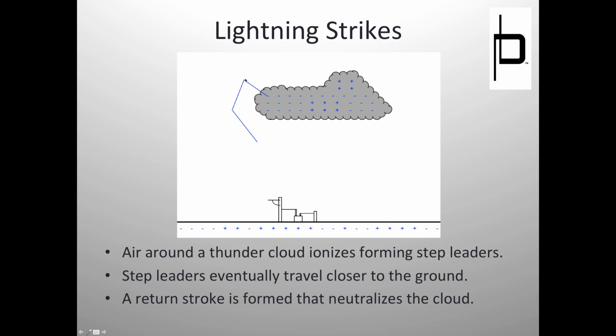So we would say this is a step leader, and then this is a step leader, and then this is a step leader, right? And so the last step leader is the one right before it strikes something, right? Now things that it wants to strike, grounded objects or the ground itself, are within reach. Yeah. So once those are in reach, I thought that's what it was. I just wanted to make sure it wasn't the distance from the cloud all the way down to the thing, but it's just the very last little stretch from that last elbow to the. There you go. Yeah. Gotcha. Yep.